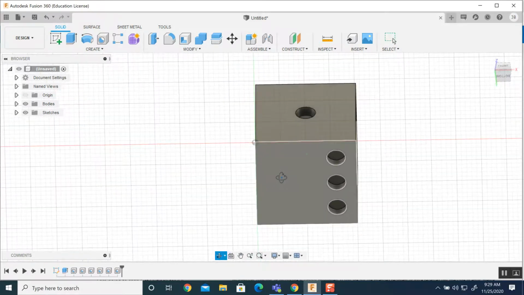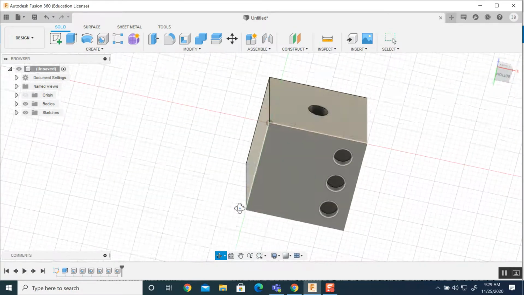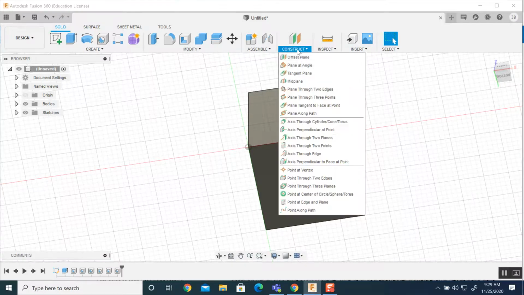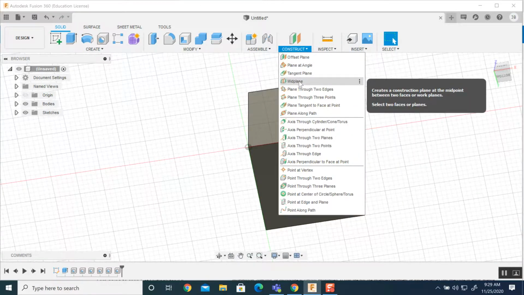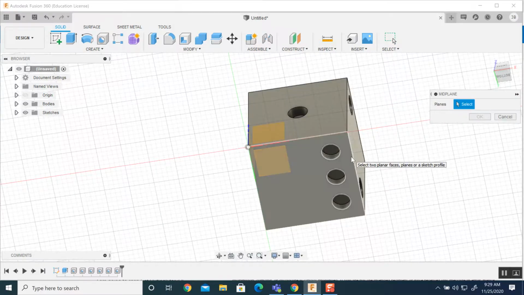All right. The first thing I'm going to do is realize that, okay, these 3, if I had them just mirrored on the other side over here, life would be awesome, right? So there is in the toolbar here, this construct, and if you click on this, there is this option called mid-plane. What that does is it creates a plane in the middle of something. So like our bodies are mirrored, right?